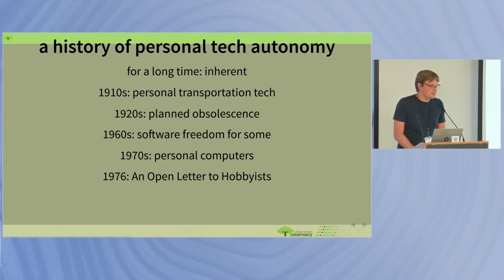Now, in 1976, a certain someone who worked at Microsoft wrote a letter. This was Bill Gates, entitled "An Open Letter to Hobbyists." And in this letter, Bill Gates said, in essence, I'm paraphrasing here, he said, I do not want you to share my software. You should pay for every copy that you make of the software that I am distributing. And so this was very different from what people were accustomed to doing because they were accustomed to sharing the software with other people and doing that freely. And so this was one of the things that led to software being seen as a very copyrightable good, and this artificial limitation of copyright enforcement, which was being applied to software.